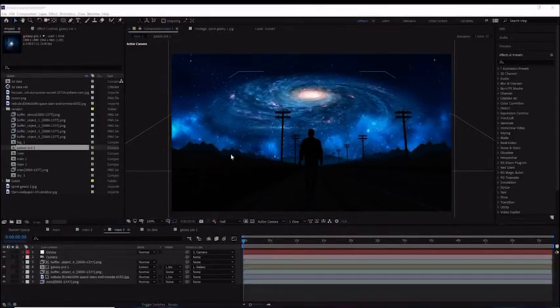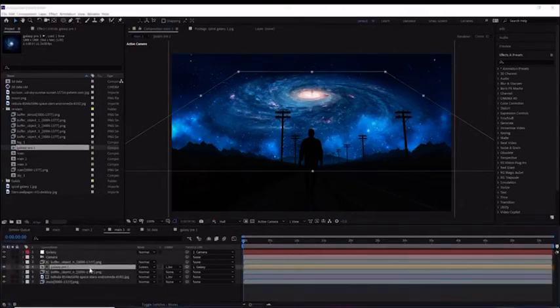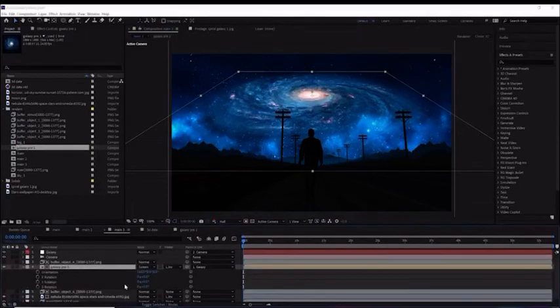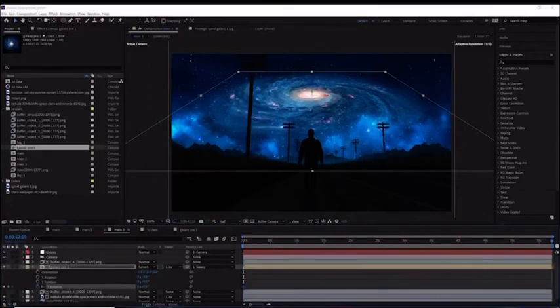So of course, all of that 3D setup we did is so that we can rotate and animate this galaxy. So if I click on that layer and hit R for the rotation controls, we want to change the Z rotation. So at frame 0, let's set a keyframe. Let's go all the way to the end. And this needs to be a full revolution or a full rotation so that we have a continuous loop, just like the base animation. So this is just going to be 360.